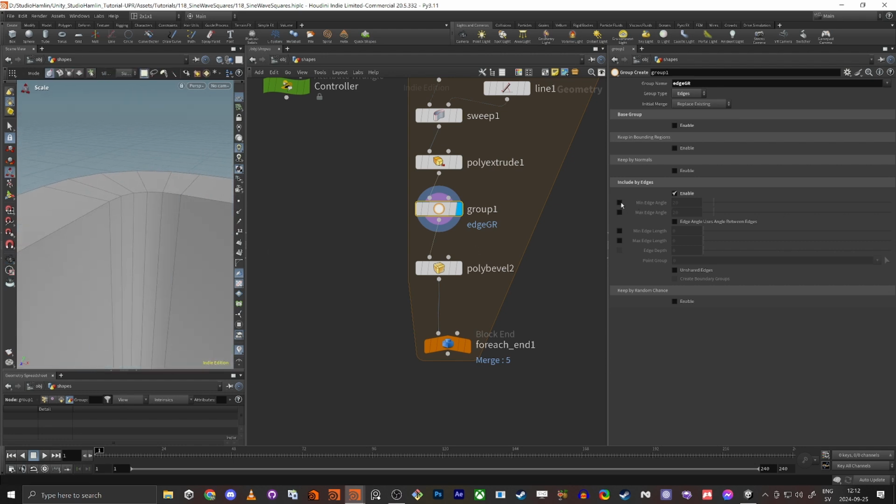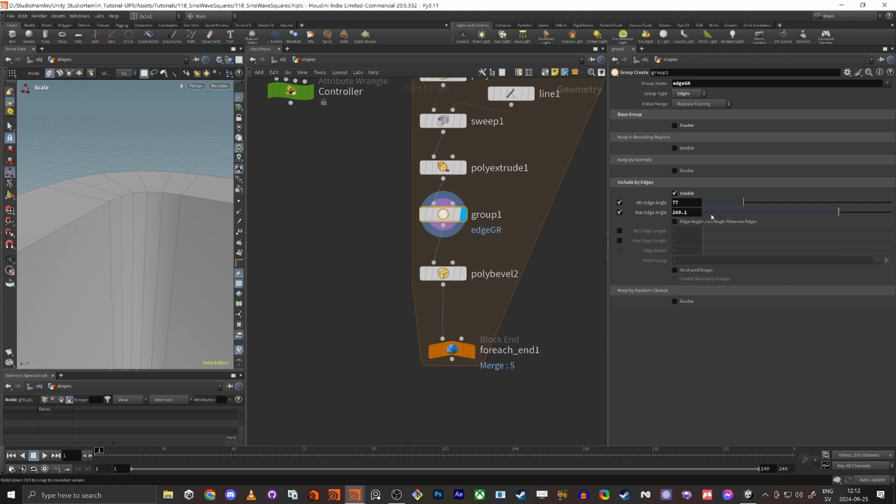So we can do the min and max. It should work.